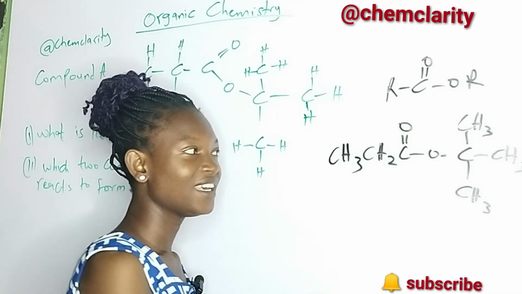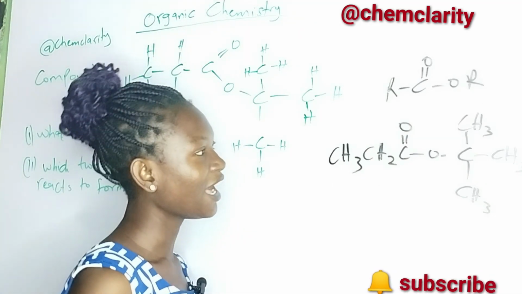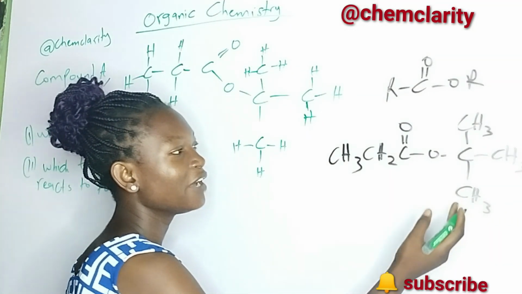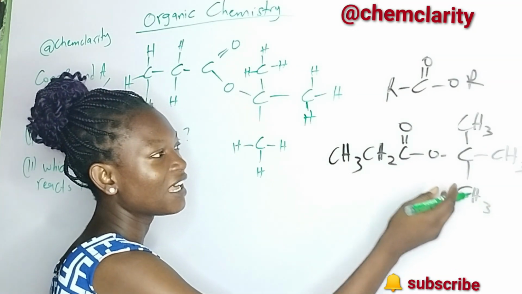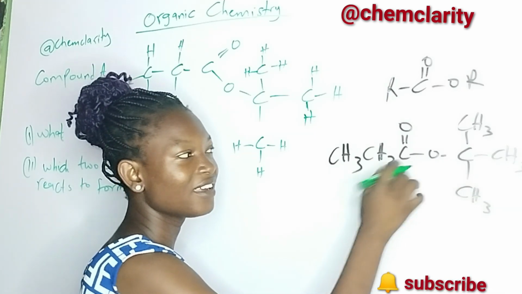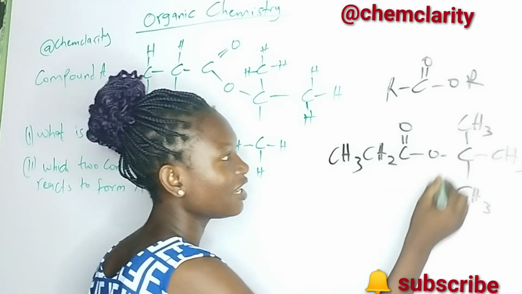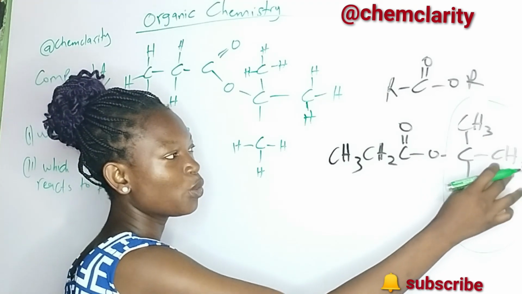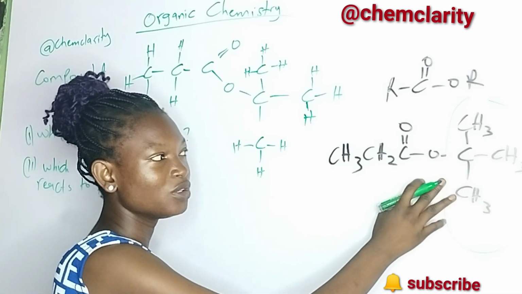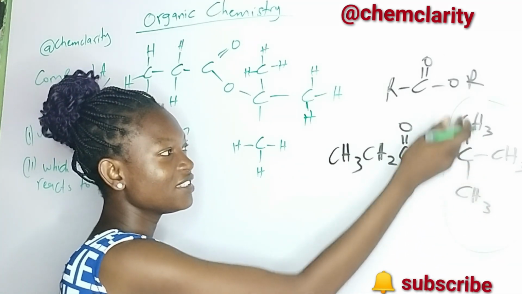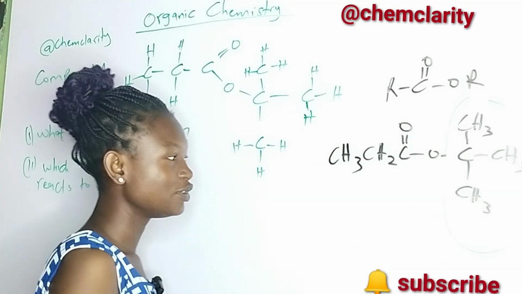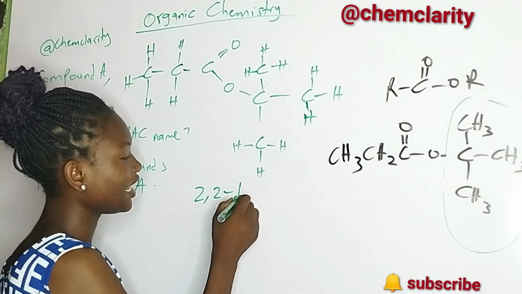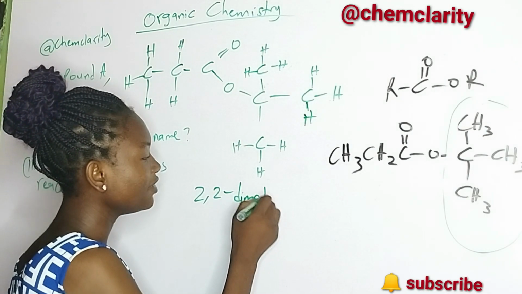You start from the right and not from the left. I mean, you are starting from this place. Now, you want to name this compound. You name this aspect first. When you name this place, this is carbon 1 and carbon 2. Then you have two substituents at your second position, which is 2,2 dimethyl, because it is a methyl group.